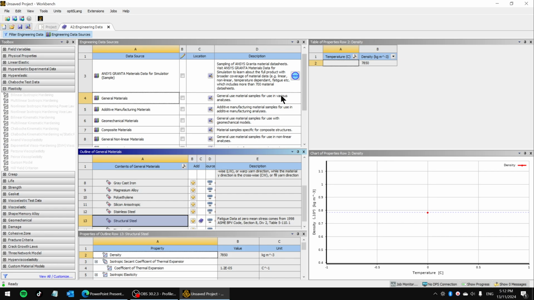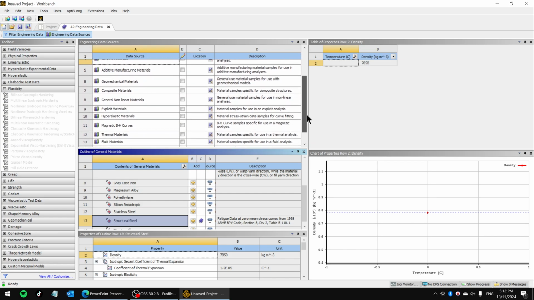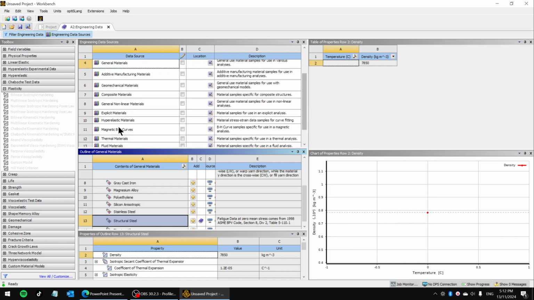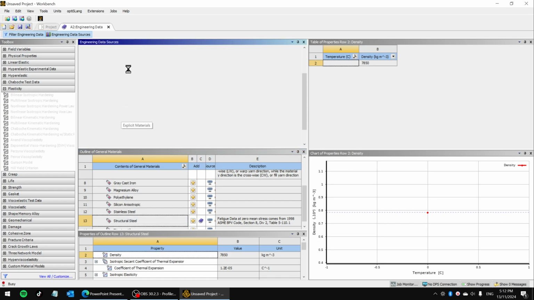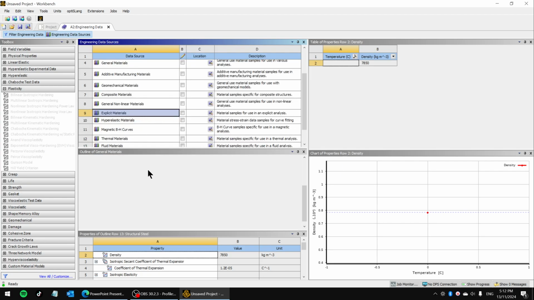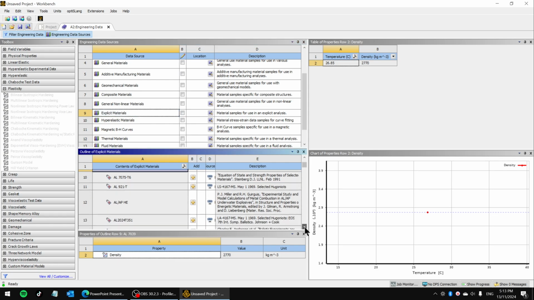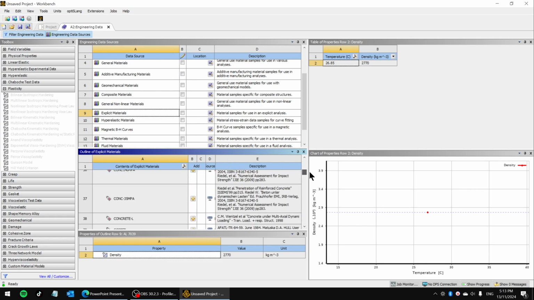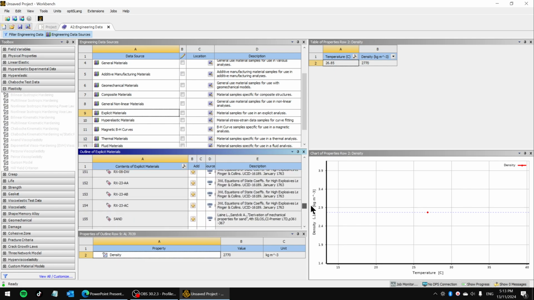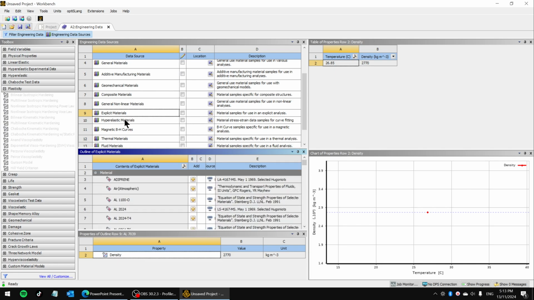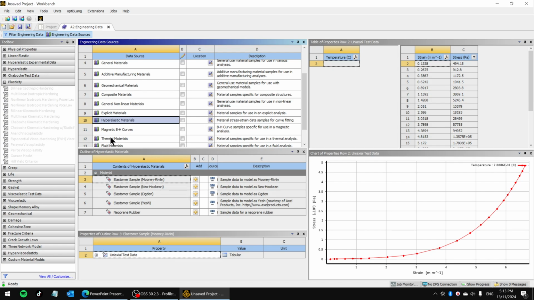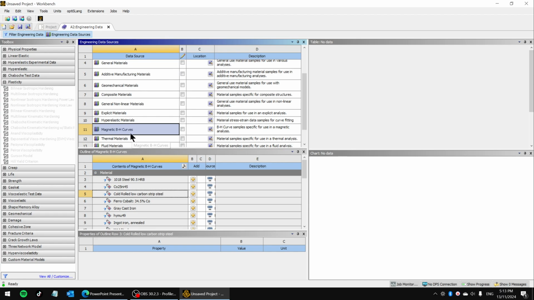If you want to grab more materials, you can even grab more. There are more specific materials. For example, under explicit, this one is for dynamics. Here is something called, I think, damage. You can even simulate damage under explicit material. So it's loading. So aluminium, more specific research-based aluminium material, and probably hundreds of materials in the database. Under hyper-elastic, you got elastomer, magnetic, you have all these things.